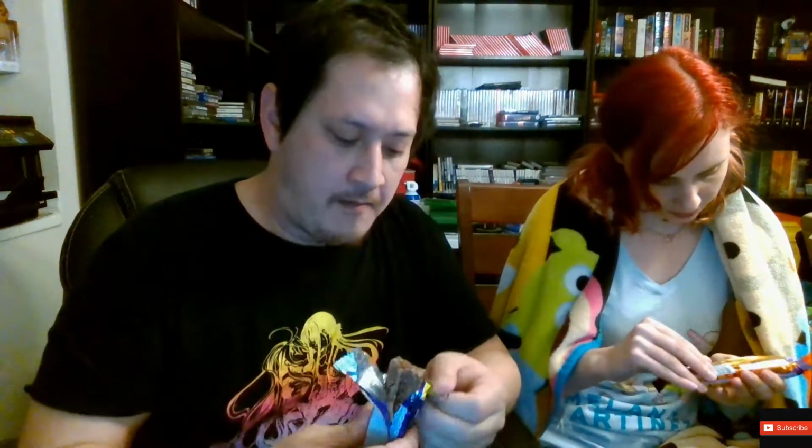We're doing Twirl. Is this supposed to be like a crunch bar? That's caramel and stuff. They have a lot of caramel in their candy bars. I'm not really a big fan of caramel. Oh! So now she's trying that. I don't really like it. Tastes like Butterfinger. No, it does not taste like Butterfinger. Crunches. This chocolate's falling apart and everything. It's too sweet, I can't have it. Oh, this is shaved chocolate, as you can see.